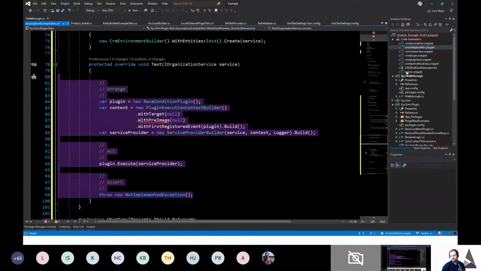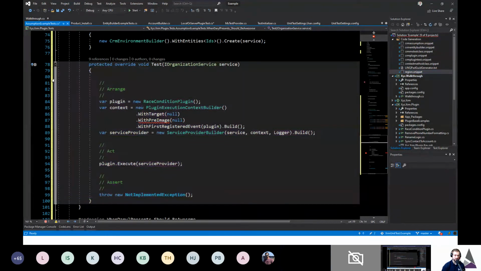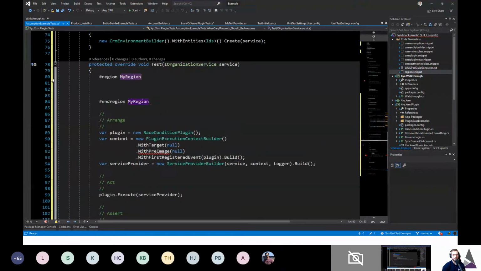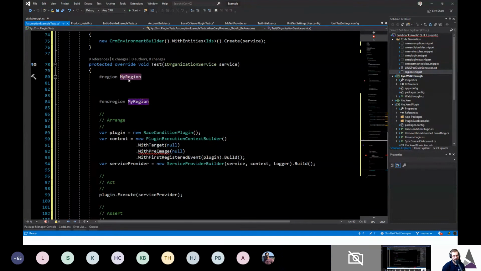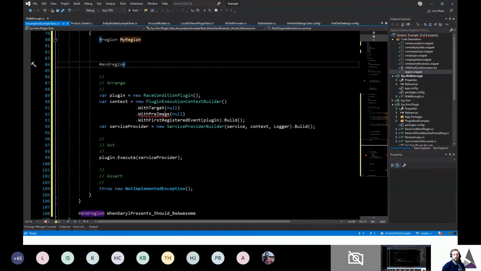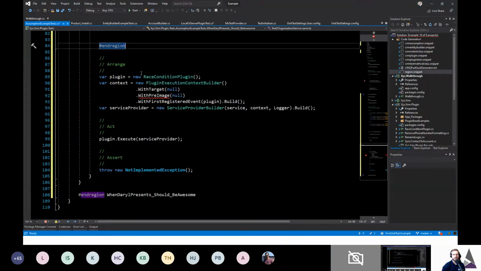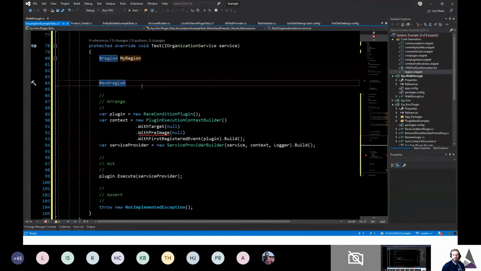And you know what? I even threw a region snippet in here. Why a region snippet? Because I don't know. Whenever I do a region, I like having the bottom have the comment at the top. I don't know why, but I think Visual Studio does this by default. And so when I'm down here, I'm like, what region was that for? And I don't know. So anyway, extra bonus there.